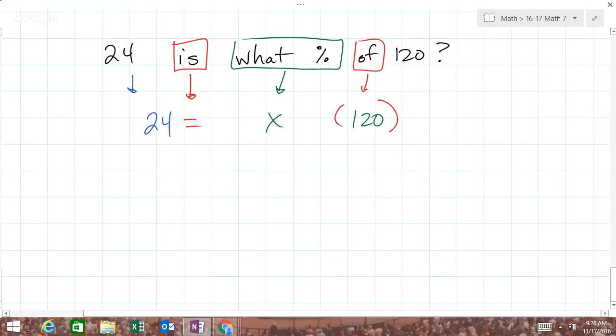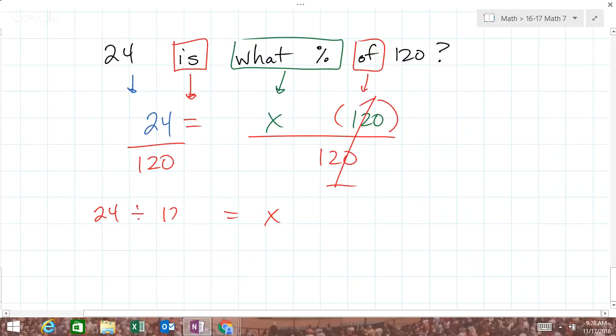So what are we doing? We have multiply here, so what's the inverse of multiply? So what are we dividing by? 120, that whole giant 1 idea, right? That means whatever I do to one, I have to do to the other. So now we're going to get x equals 24 divided by 120. That's how you would key it in your calculator. X equals what? 2/10? 0.2, is that what you got?